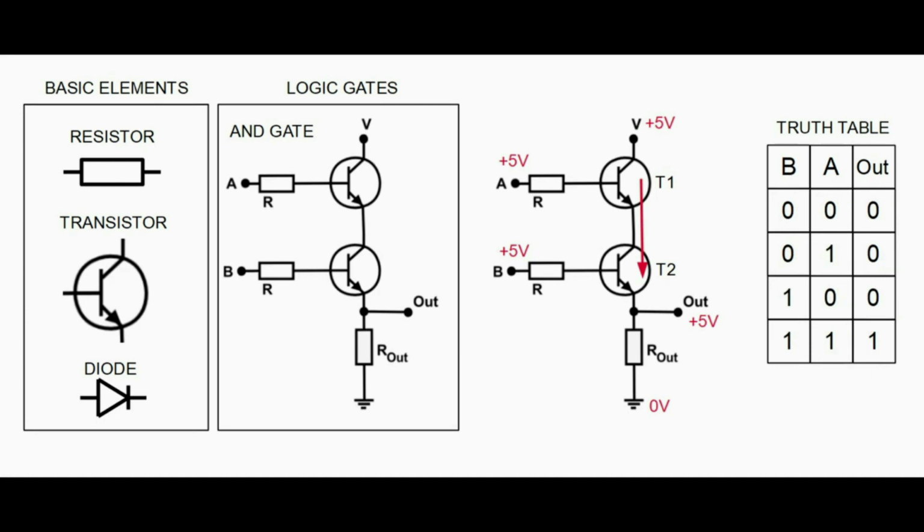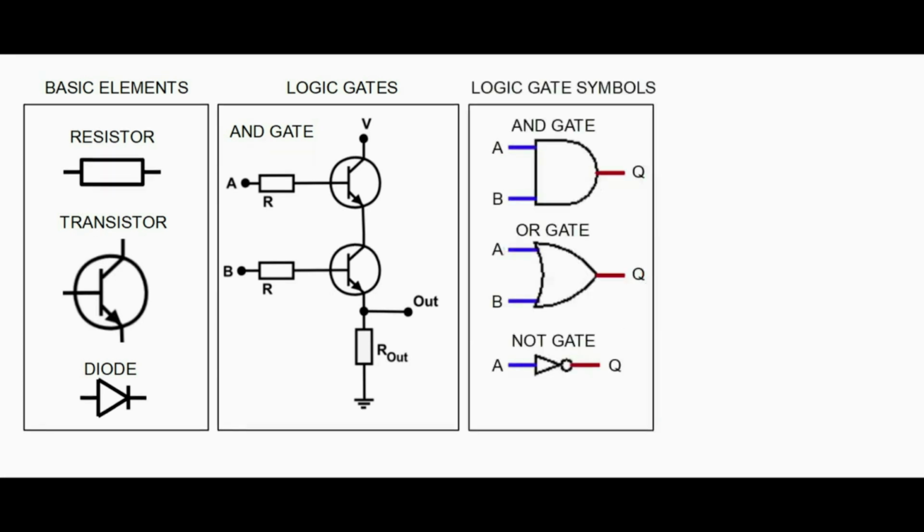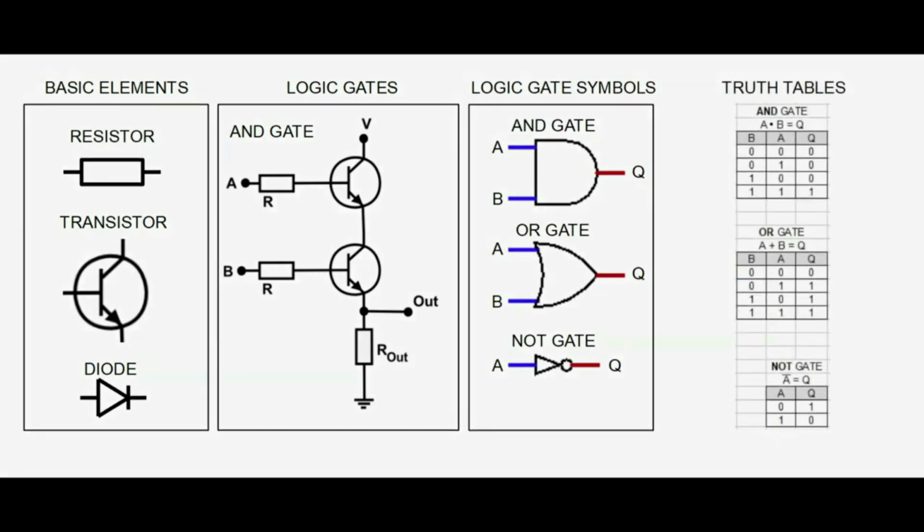In digital electronics, there are only high and low logic levels, and those are the zeros and ones that you can see in this table. We can describe this truth table using an equation, and in this case the equation is: input A multiplied by input B equals the output. In digital electronics, there are multiple logic gates and each gate has its own truth table and its own equation.